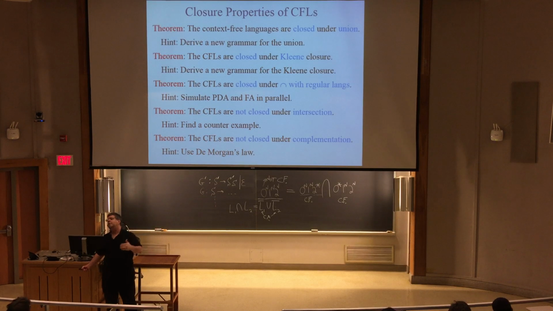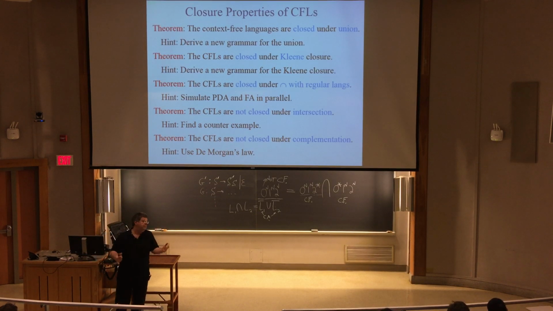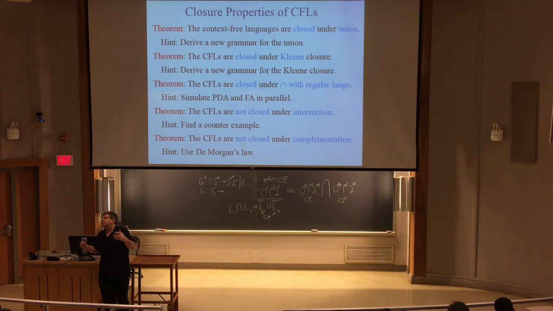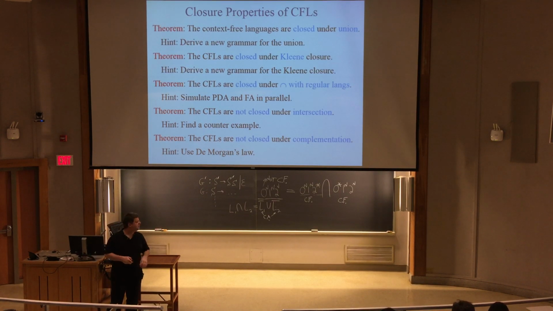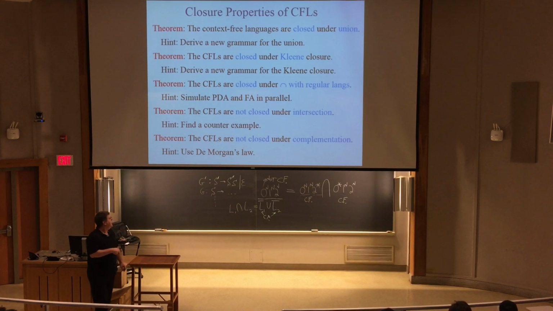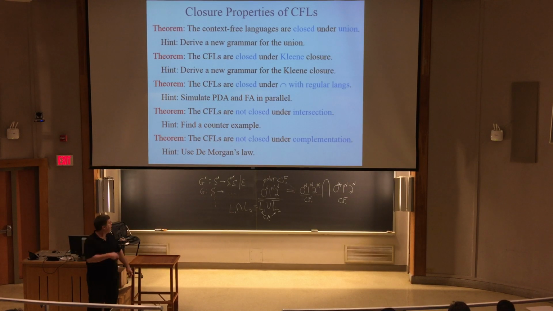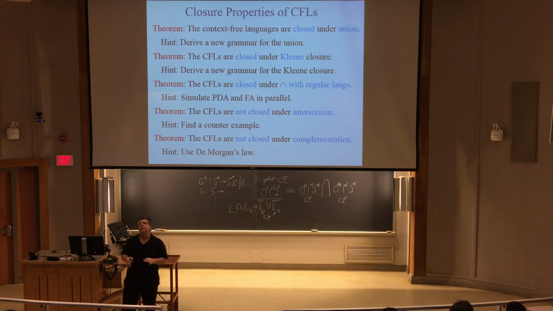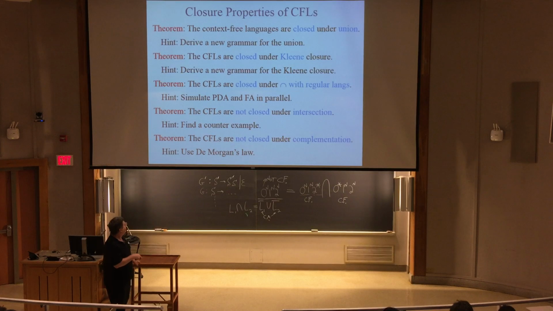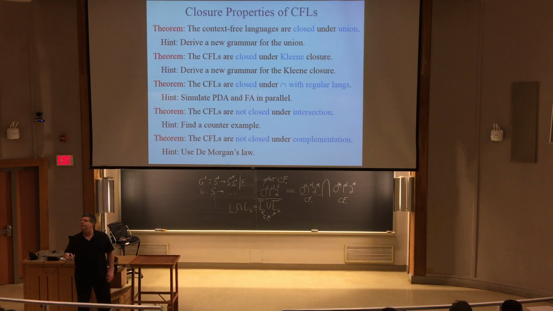Regularity, decidability, recognizability, solvability in non-deterministic polynomial time, whatever. Any class of languages that has a certain property that's preserved under union and complement, that property must also be preserved under intersection. And if it's not preserved under intersection, let's say you have some property of languages, some arbitrary class of languages. I'm not even saying which, just arbitrary class of languages. And you know that intersection doesn't preserve a certain property.